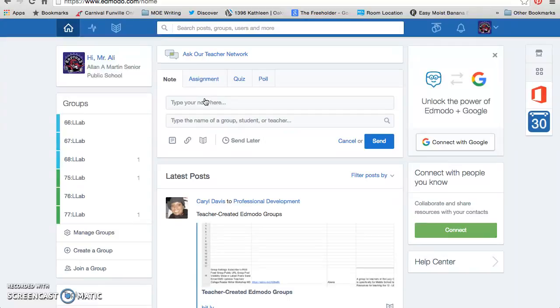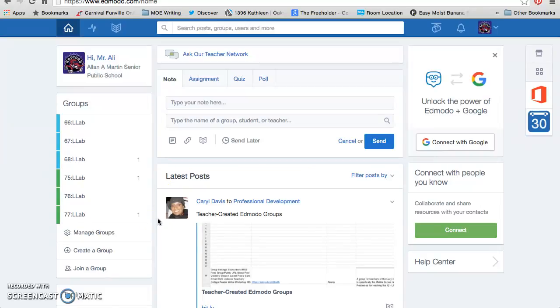Now, the format itself, visually, looks like Facebook. So it's kind of a familiar, comfortable place for maybe some of us that use Facebook or other types of social media. And you have an ongoing stream, if you will, of people in your community, different groups that you have subscribed to.